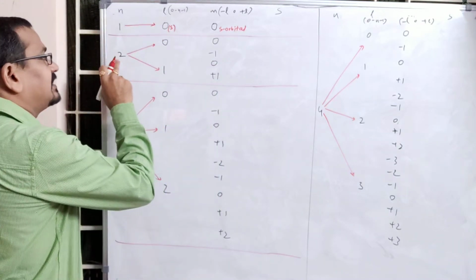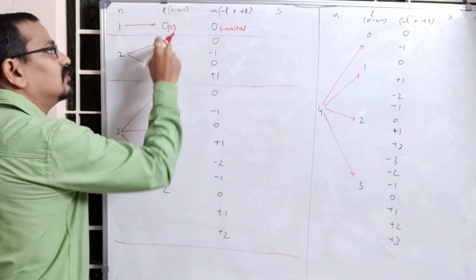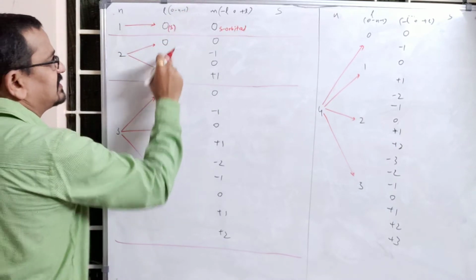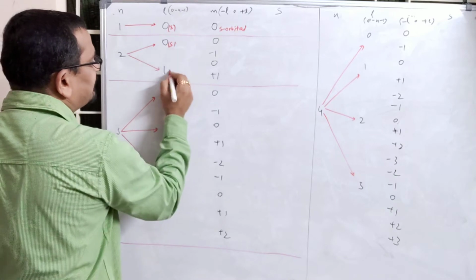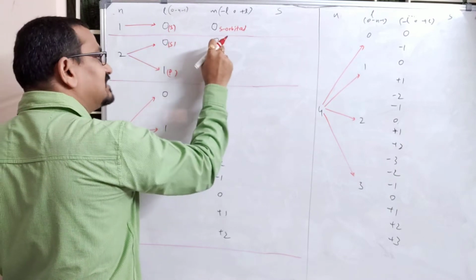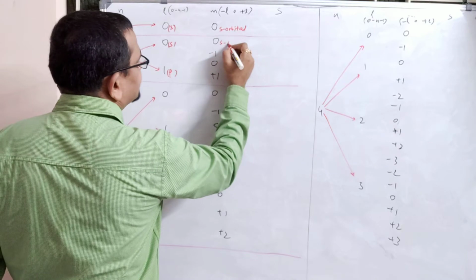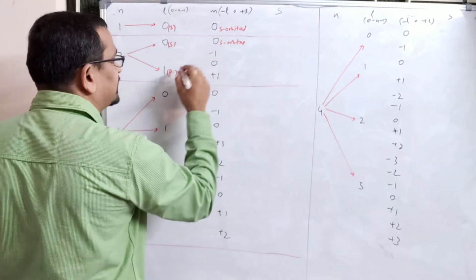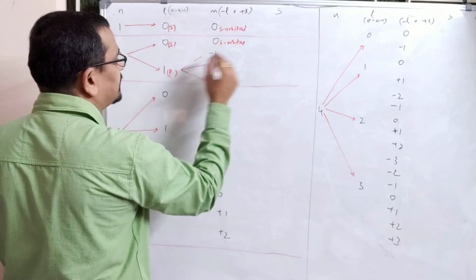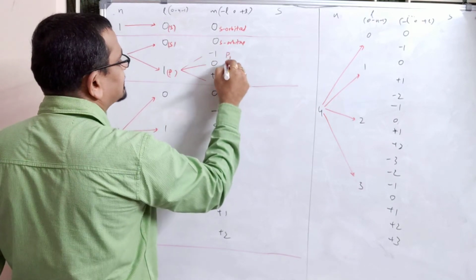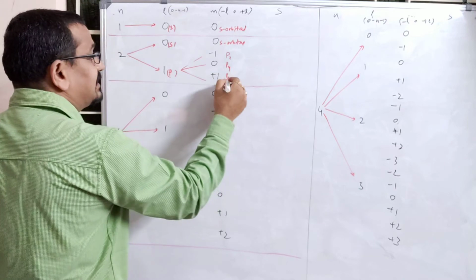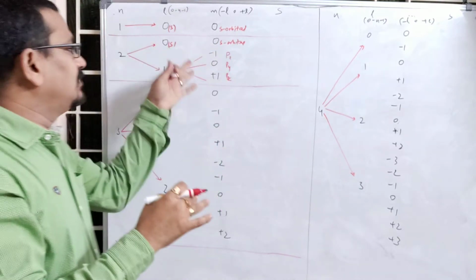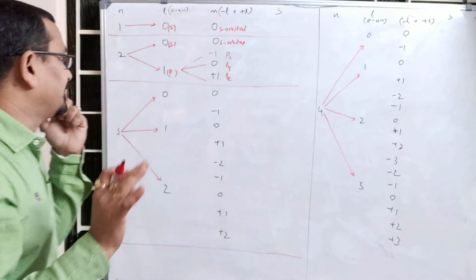Similarly, the second main energy level has two sub-energy levels, 0 to 2 minus 1. This is the S sub-level and this is the P sub-level. The S sub-level again has only one orientation, called the S orbital, whereas the P sub-level has three orientations, called Px, Py, Pz. As I said earlier, there is no such convention that minus 1 always stands for Px. Simply, we are assigning 3 orientations, 3 orbitals.